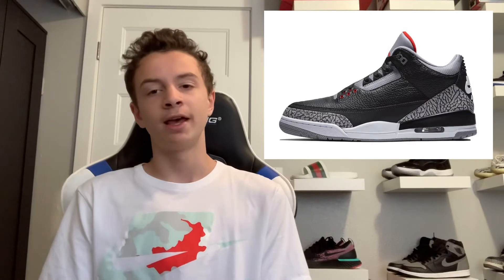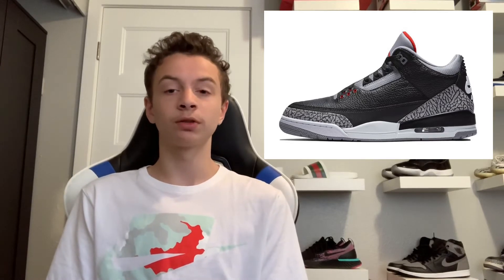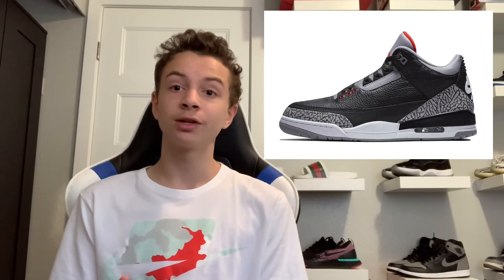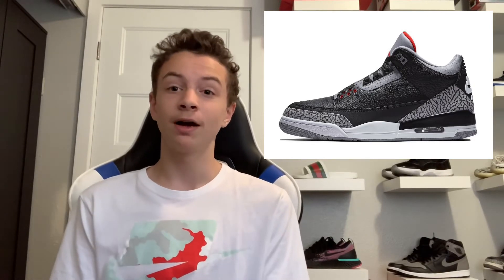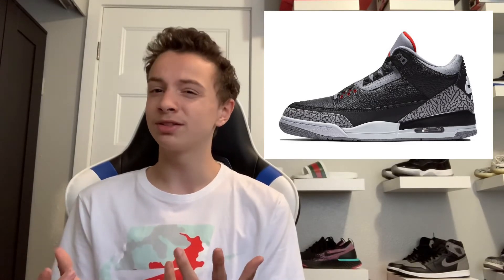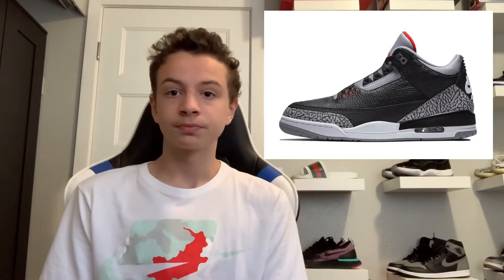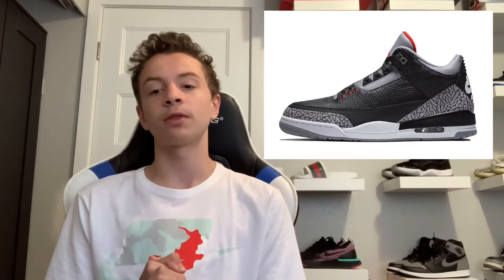At number 4, we have the Jordan Retro 3 at a price of $200. I know that's a little steep and a lot of people can't afford that, but I really recommend looking on StockX and GOAT for a pair of Jordan 3s, because there are a lot of colorways that actually go from about $100 to $150 on those websites and apps. They didn't quite live up to the hype, but the colorways are still really good. They're definitely the most all-around shoe — not really outgoing, so not a lot of people are going to say 'what are those,' but a lot of people will acknowledge 'hey, those are Jordan 3s.' They're really good and there's an air bubble unit, not a huge air bubble, but that's what you get. That's why I put the Jordan 3 at number 4.